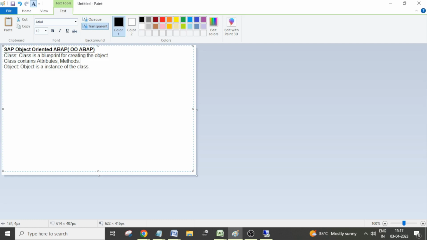If you want to access attributes or execute methods of the class, what is required? An object. We have to create an instance for that class to call the class methods or to access the attributes.